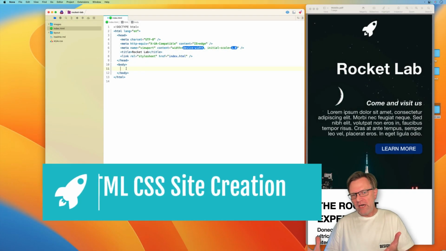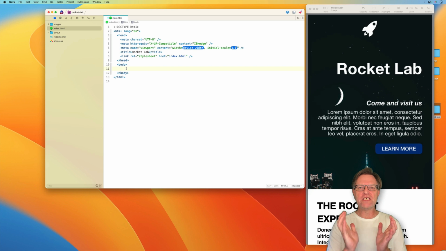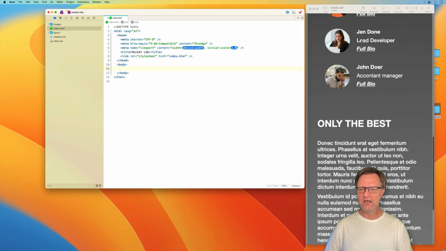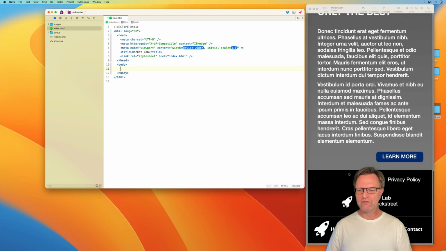So to create the base structure, we need to count the areas and see what we need here. Therefore I have the mobile version up here, and what we need first is, of course, a header with a rocket at the top, and then some text, and then comes a new section, and then comes a new section, and that is actually divided in 2 parts. And then we have a footer, and then we have the menu at the bottom.